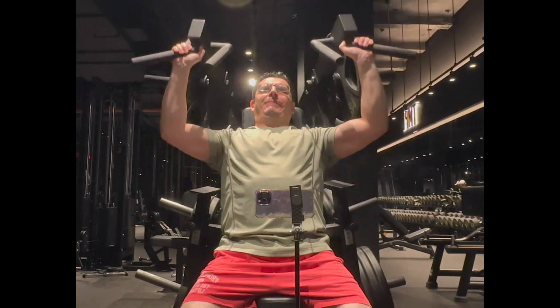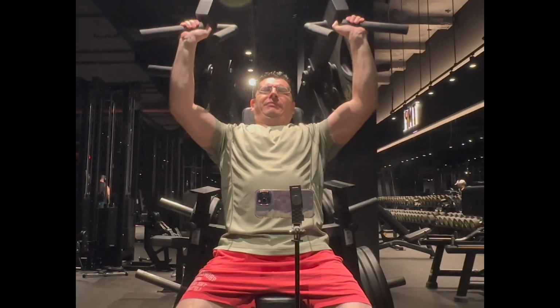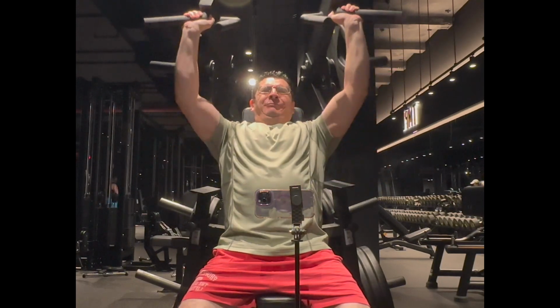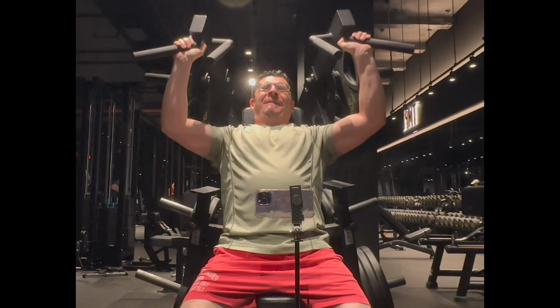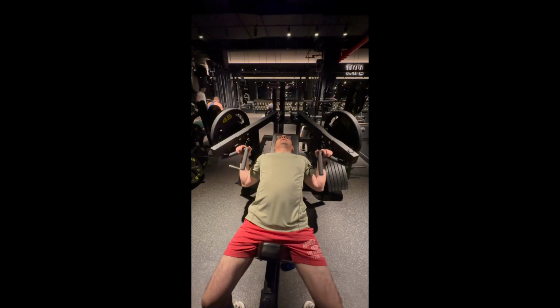Of course, we always do reverse pyramid training. Just 2 sets works magic for me because it's more about the intensity rather than the reps. Make sure you're using a weight that you're able to control, and then pushing past failure. Since we're using machines, we're going to be stable and safe.